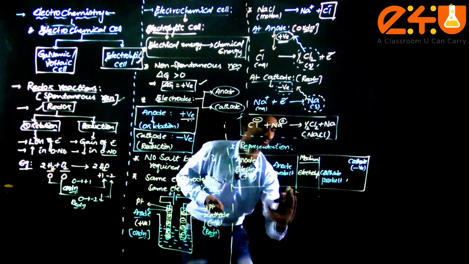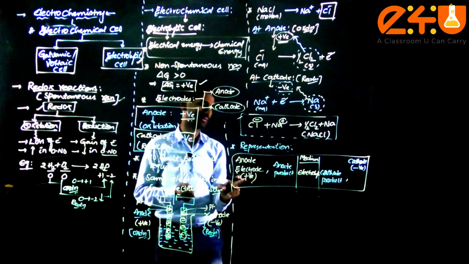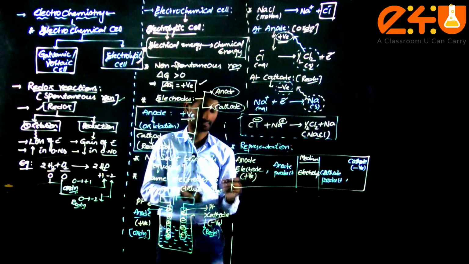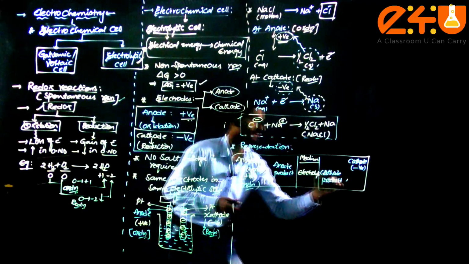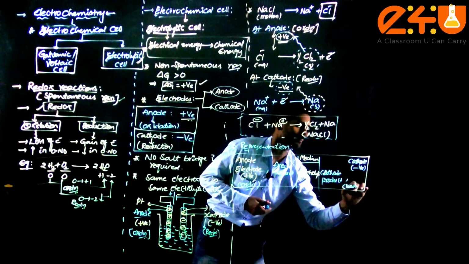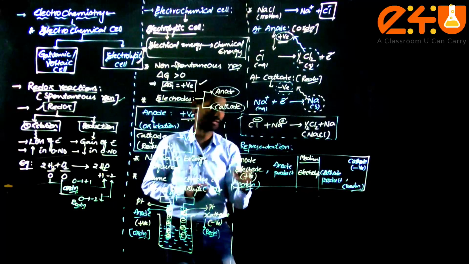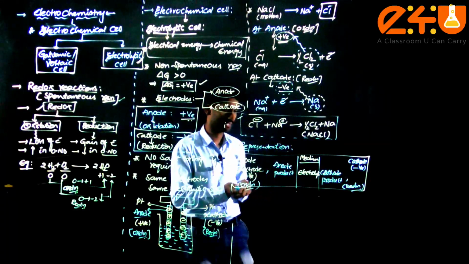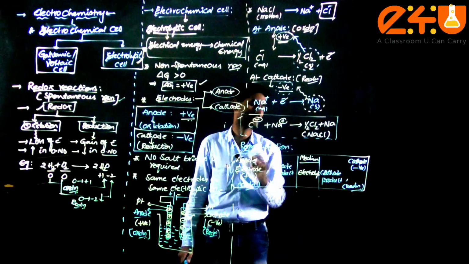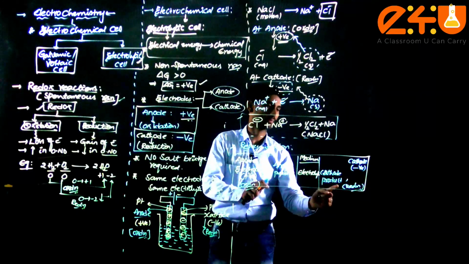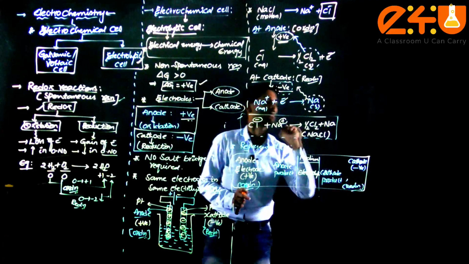Very important, dear students. The anode electrode representation is positive, and oxidation takes place here. Reduction takes place here at the cathode. Anode electrode, comma, anode product. Next one, indicated with two vertical lines, that is the medium, the electrolyte. Next, cathode product, and here the cathode representation is minus.